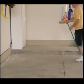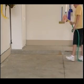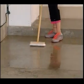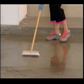Step 4. Cleaning a 10 by 10 section at a time, dampen the surface with a fine spray of water first, and using the sprayer, apply the premix evenly over the surface. Scrub the premix into the surface with a stiff bristle broom. Move to the next 10 by 10 area and continue without rinsing.